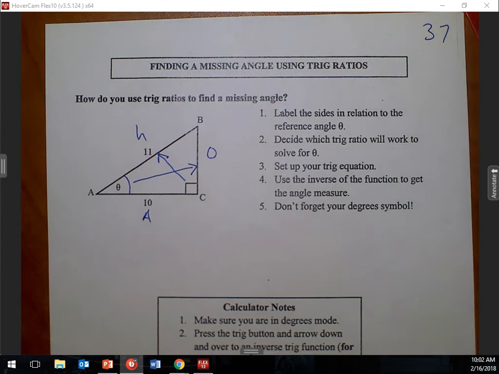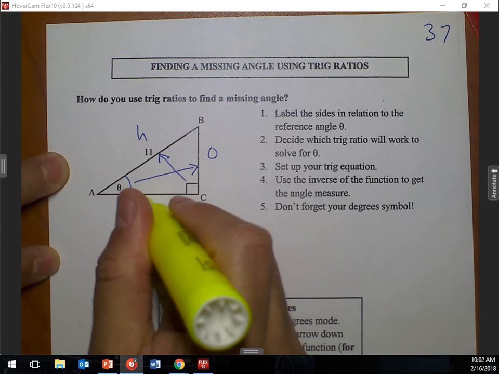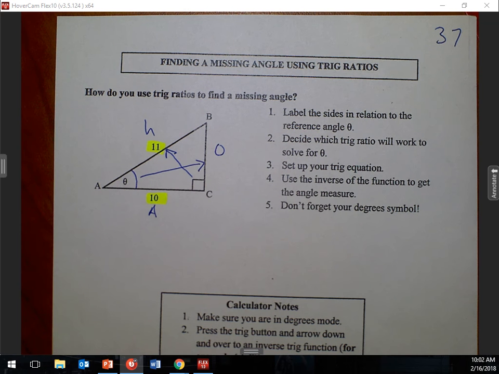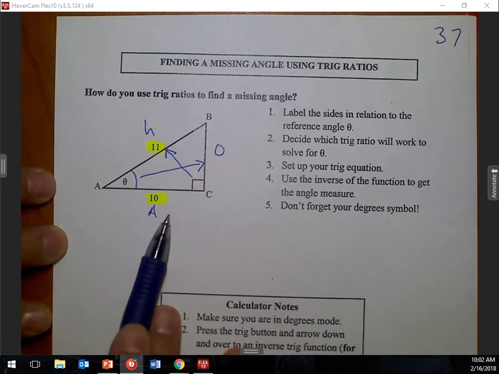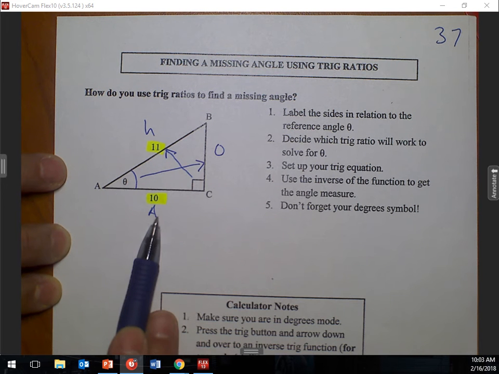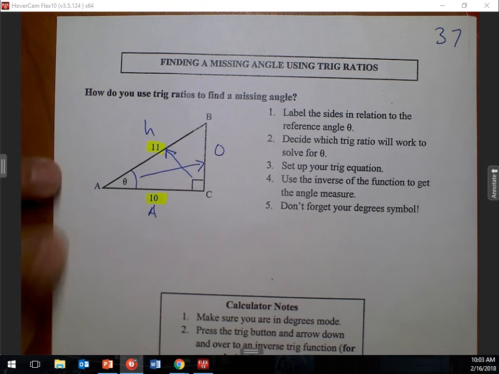Now, let's go through and label what we have and what I'm going to use. Okay, I have this one, and I have this one right here. So this one only gives you 2 values. Sometimes you're going to have all 3, so you're going to have to decide which values you want to use. So you could choose which sine, cosine, or tangent you're going to use. But on this one right here, if you notice, from this reference angle here, I have adjacent given to me, and I have hypotenuse. So class, yes. What ratio is adjacent and hypotenuse?